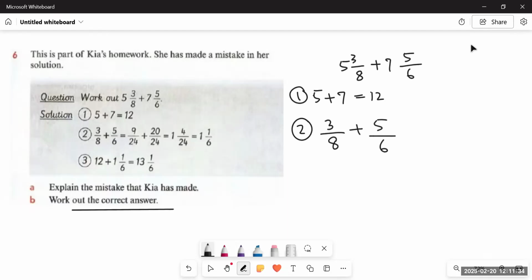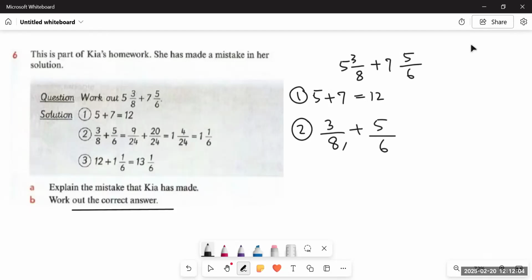Otherwise, you can simply multiply the denominators with one another. If we look at 8 and 6, there isn't any number that is a factor of another. That is, 8 doesn't come in the table of 6, and 6 doesn't come in the table of 8. But yes, we know that 8 and 6 have a common factor of 2. So they will have a common multiple 24.